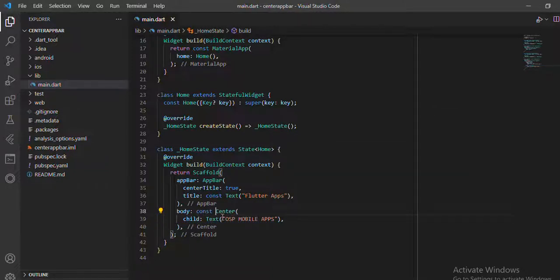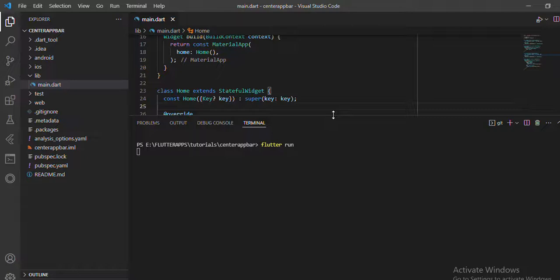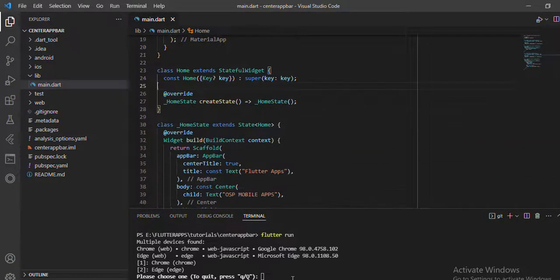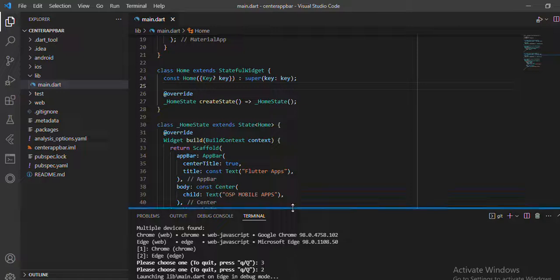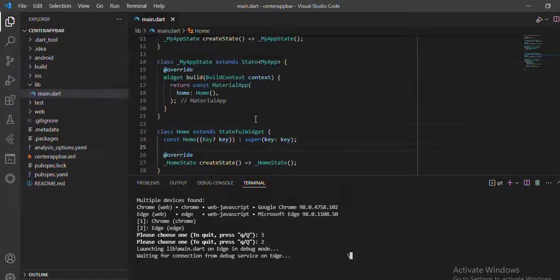If you run this app again, and you say flutter run, you should have your app running. So this is how you set up the title of your app.